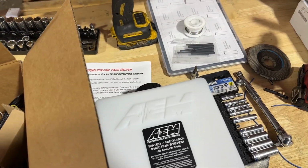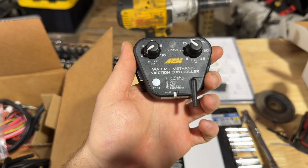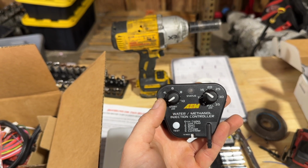Boom. And there's a lot of stuff in here, but here's the basics of it. It's got a controller, it's boost activated, that's your boost hookup. We're going to hook this up next to the MS3. It says, okay, when it starts making X amount of boost, you'll go ahead and set this.